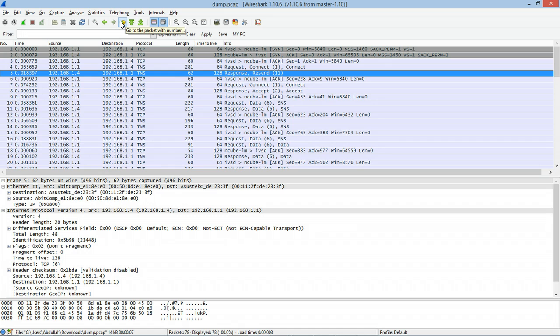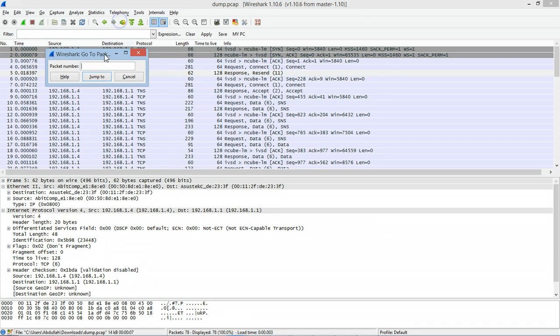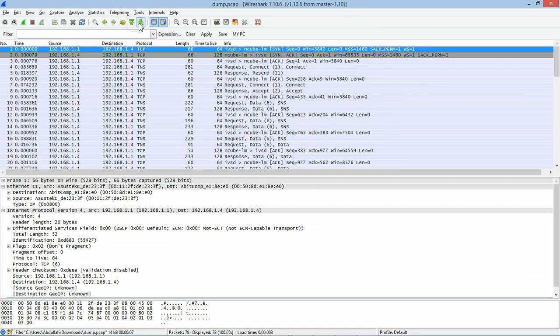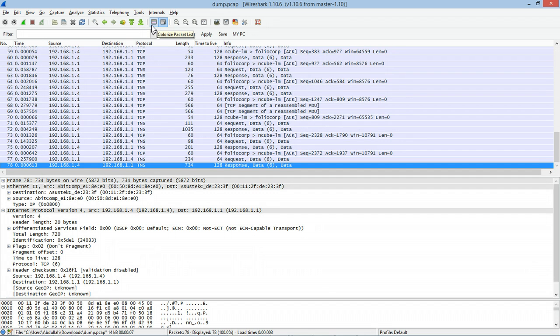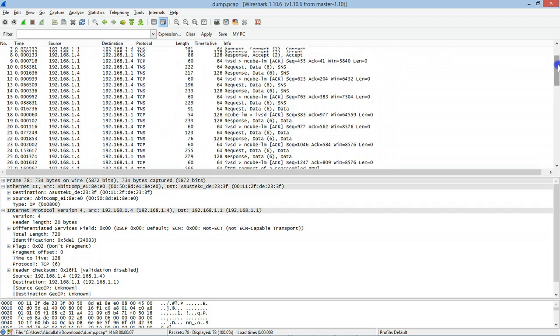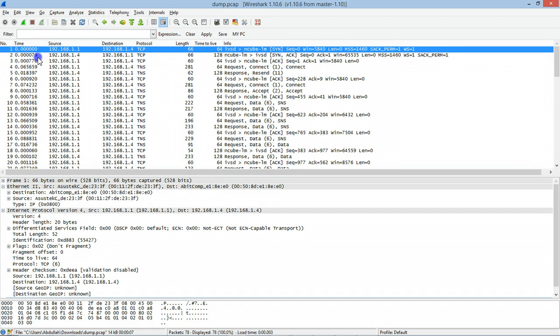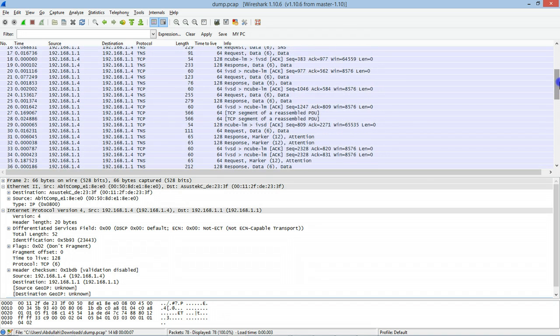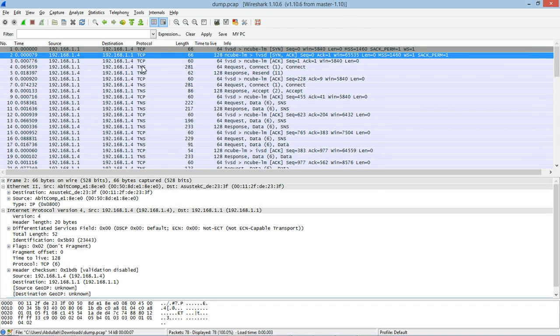And now this, it will go to a packet with a number. If you remember the number, we'll say I want to go to packet 45, and it'll take you straight to packet 45. Go to the first packet, go to the last packet, and then this colorize packet. So you can remove all the colors if you don't like to see the colors and colors distract you, or you can put the colors, because right now this is only a specific TCP SYN and acknowledgement packet for TCP acknowledgement.